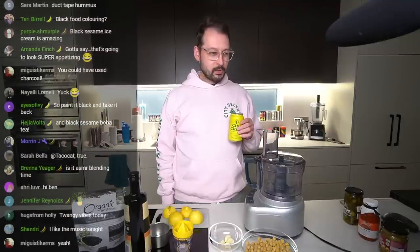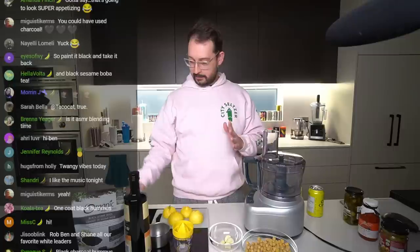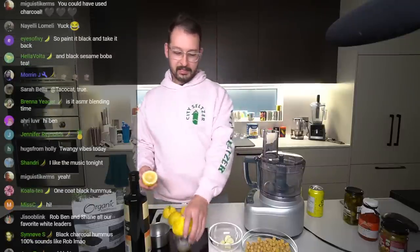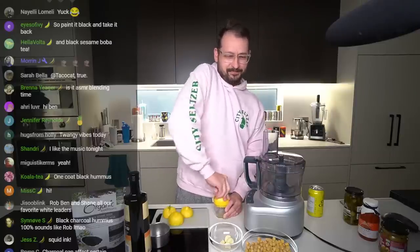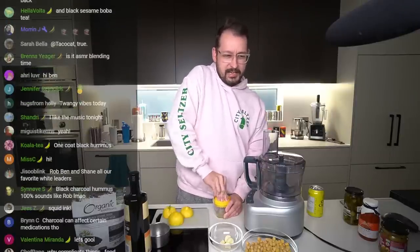A little twangy. So we should just do it? I guess first thing, I want to get ahead of my standard hummus recipe at this point. I soak my garlic in the lemon, and it takes the bite off the raw garlic. So we're gonna do that first. And then we'll just get right into making the black tahini.